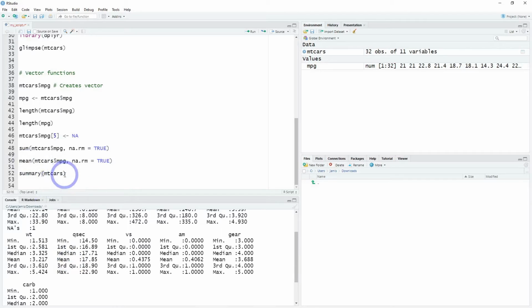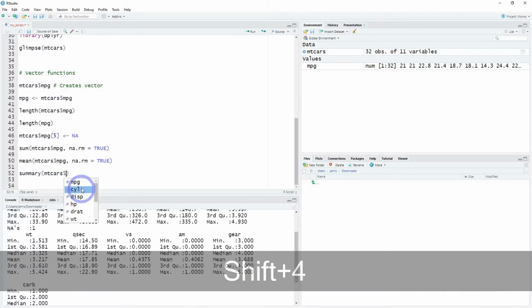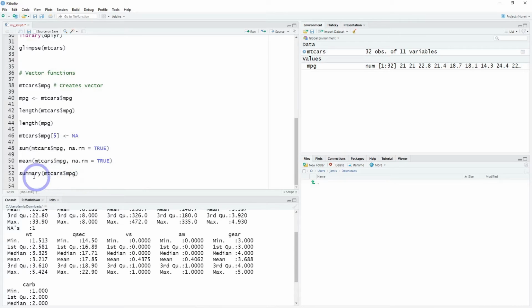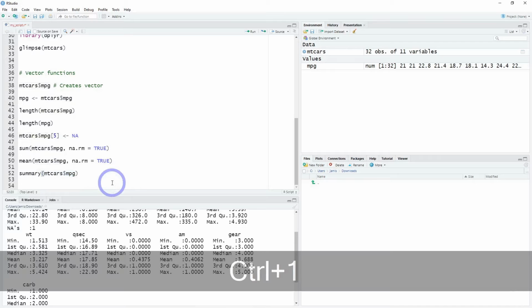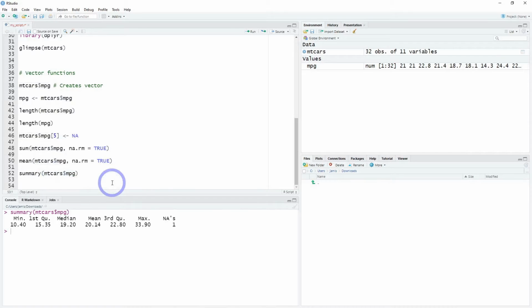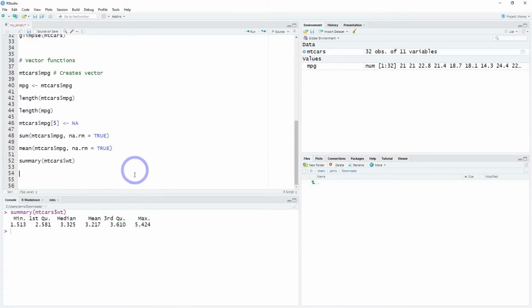So we can cast that on the entire data set, but we can also evaluate function summary when we're just looking at, again, a single variable. So this tells us that 5-number summary, and it gives us a little bonus summary statistic called NAs, or how many missing values there are. Now, that's not the same with something like weight, which has a complete set of data. It doesn't have any missing values because we manually removed that 5th element there. And so summary is important for that.